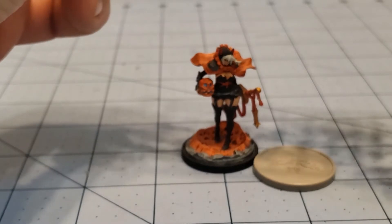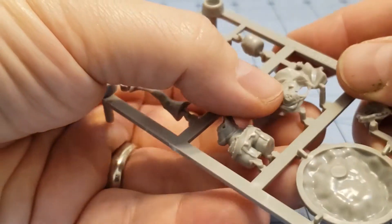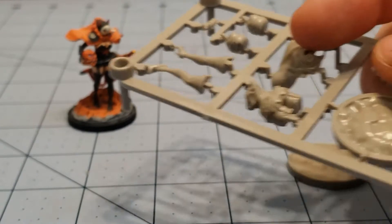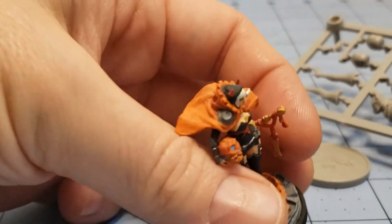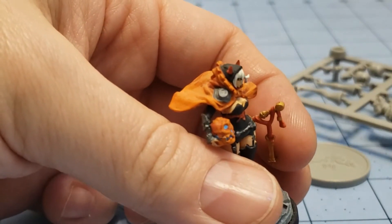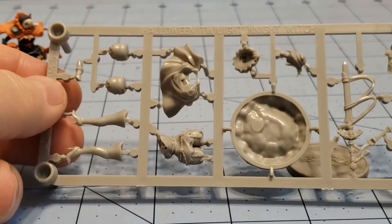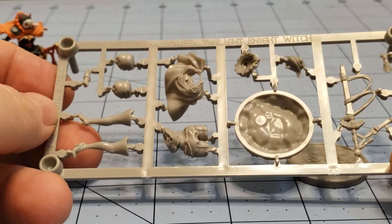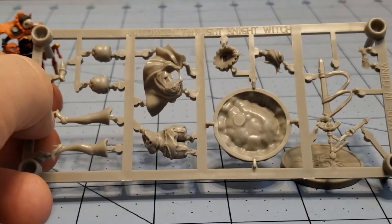Let's see where her shoulder pad is — if that's a little more clearly defined. This was kind of a pain. You can see there's a little skull face; if I could zoom in — there you go, maybe you can see it now. I don't think that's present on this one, and if it is I just did a terrible job — really shallow details. Anyway, it doesn't look too complicated, so I'll go ahead and get her cut out and see how she stacks up compared to the original and some of the other Halloween-ish models we've got laying around.